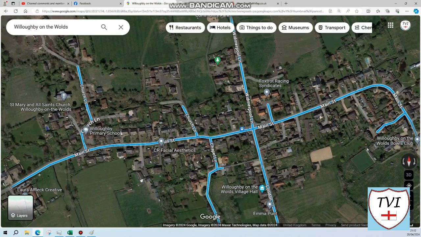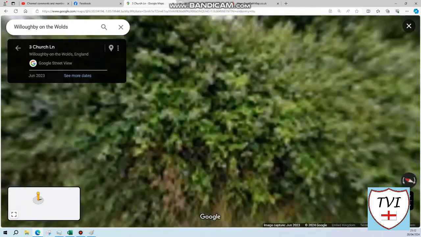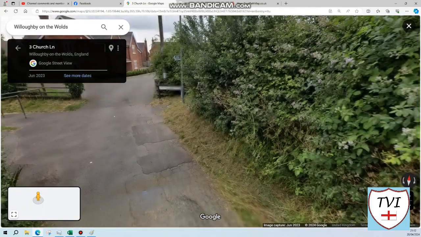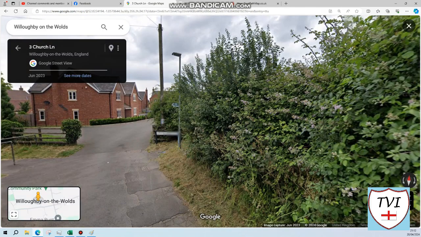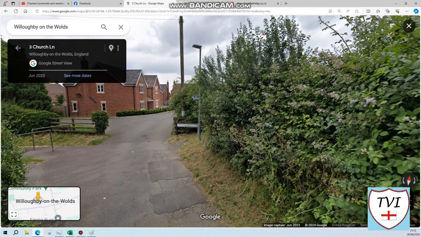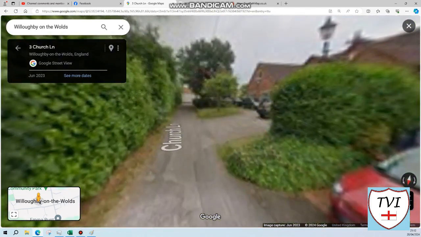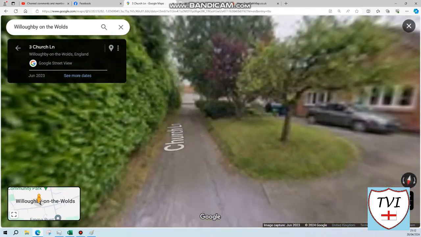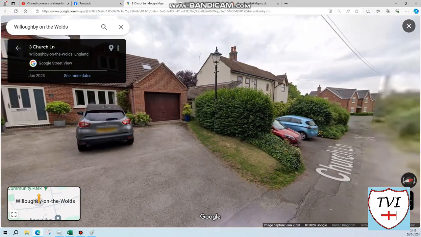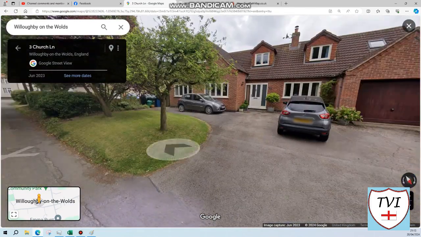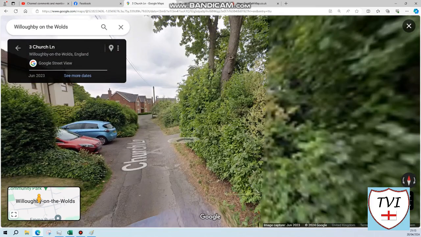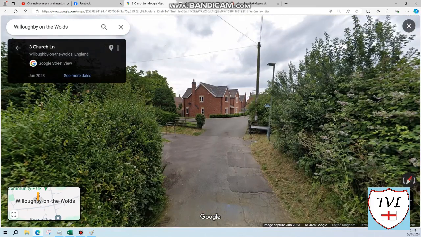Okay, I'll just put the man down so you can see where we are. We're here. The path comes out there. Okay, you can't see it, but it does. It comes out there and it continues over there. We'll just check this little bit of Church Lane just to see if there's anything on here of note. And again, it's just a couple of houses, very nice ones, of course, but we're not really missing anything by turning left here, are we? So we really need to be going down there, don't we?